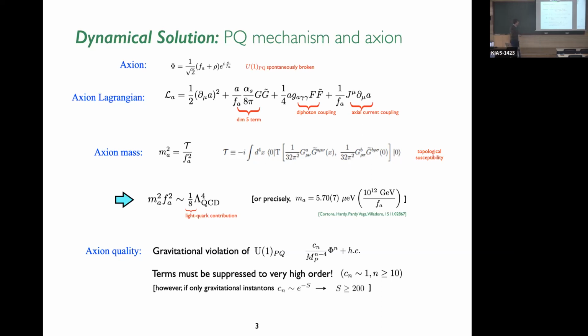Now, of course, I've assumed here that this coefficient is of order 1. There are arguments from string theory that maybe these coefficients could be exponentially suppressed because they're coming from non-perturbative effects in gravity. But I'm not going to assume this. For the argument of this talk, I'm just going to take this coefficient here to be order 1, and then the question is, why is n here much, much bigger than 10? That's going to be my assumption.